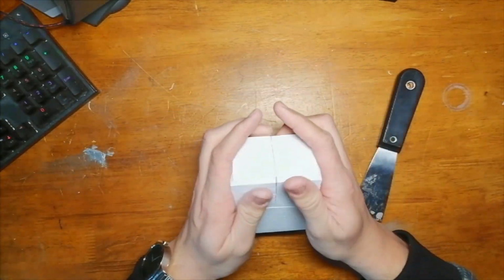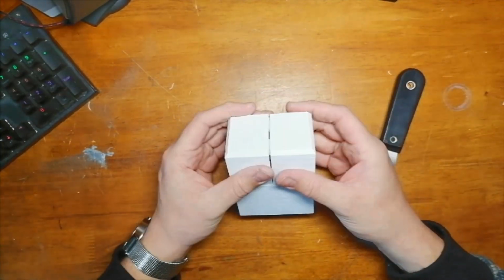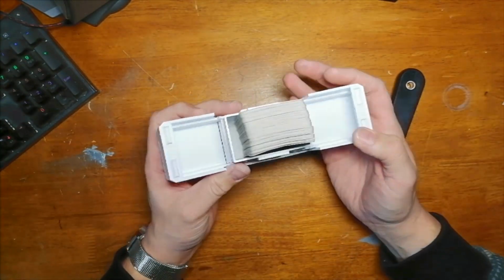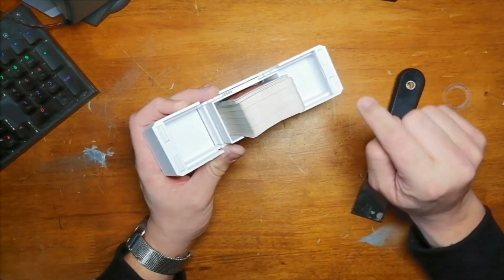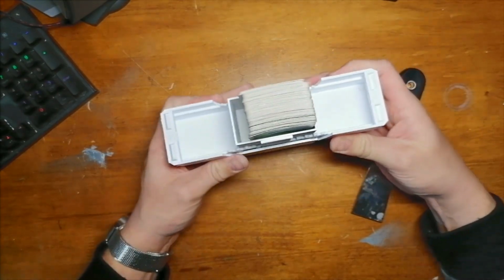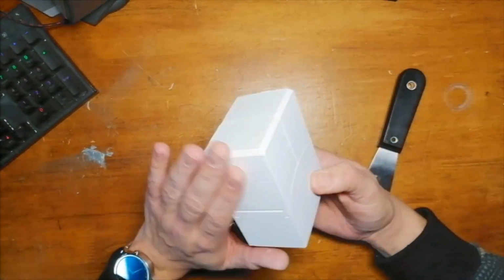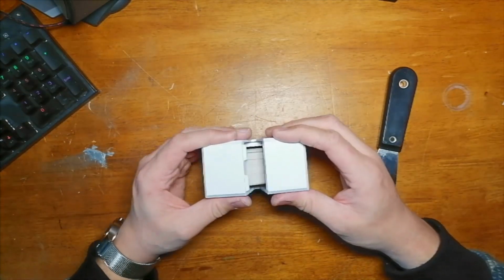That's really good fun. I love moving printable objects. I prefer print and play stuff that would just print like this and it works straight away, but even if there's some assembly required, that's really, really cool. I like that. There is a place for little magnets you can buy. I haven't ordered any yet, but I think I probably will. To be honest, the weight of the cards keeps it fairly well shut anyway, so I don't think it's absolutely necessary, but hey, it's magnets, it's always good fun, isn't it? So I might order some of those.